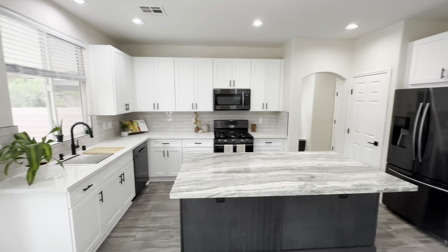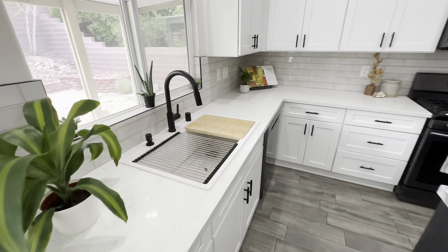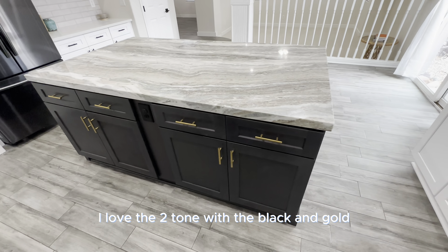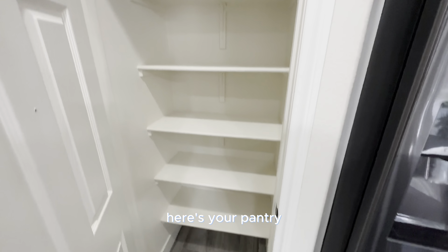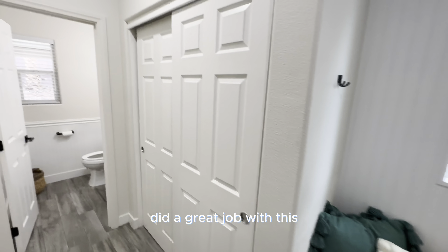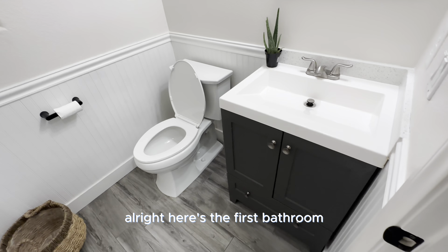Then this kitchen — I just absolutely love these white cabinets. It's got a modern look, but not too fancy. Great sink. I love the two-tone with the black and gold and the white and black right here. Here's your pantry. I love this — it's kind of like a mini mud room right here, straight out from the garage. Did a great job with this. More closet space as well.